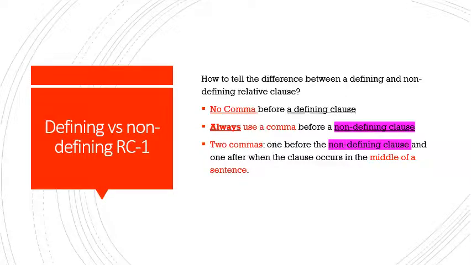Now that you know what a non-defining clause is and how it functions, we will revisit the differences between a defining and a non-defining relative clause. As you must have noticed from the preceding examples, all non-defining relative clauses are preceded by a comma or two, depending on whether the relative clause is in the middle or at the end of the sentence. However, the defining clause is never, and I stress here, never preceded by a comma.